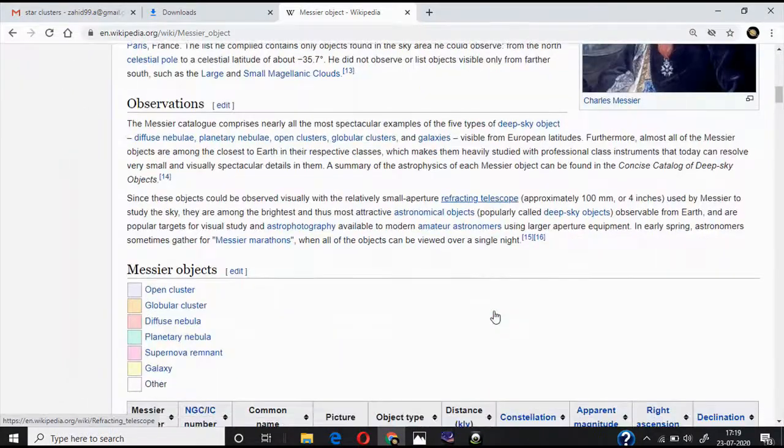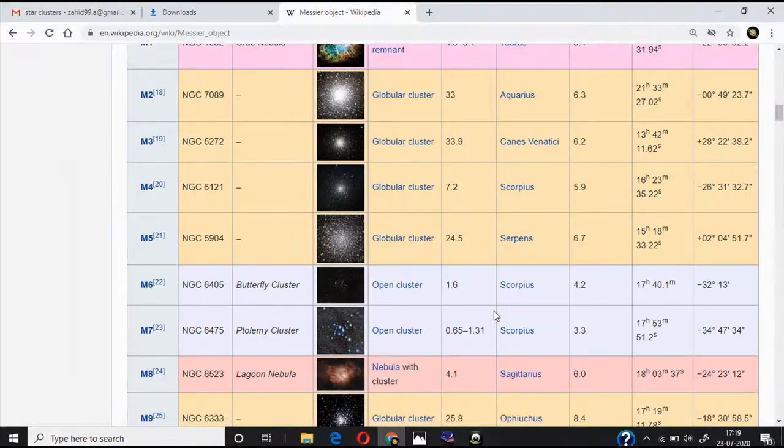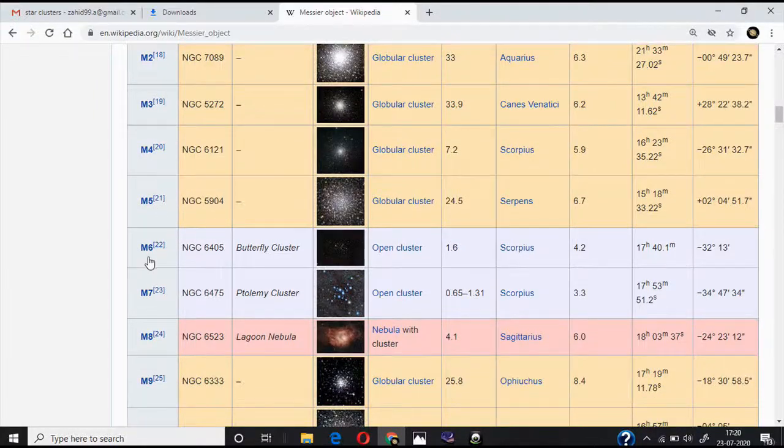So basically there is a long list. So we are concentrating today on M6, which is the butterfly cluster, which should actually look like this, and M7, which is the Ptolemy cluster, both of which are open clusters in the constellation of Scorpius.